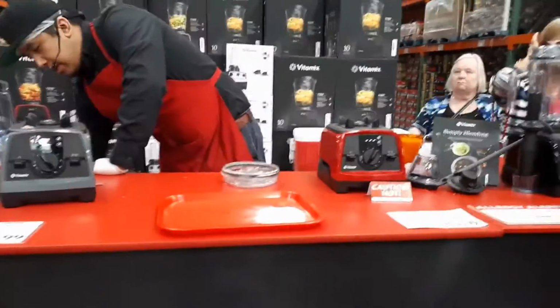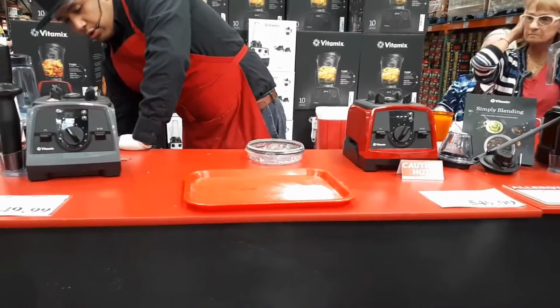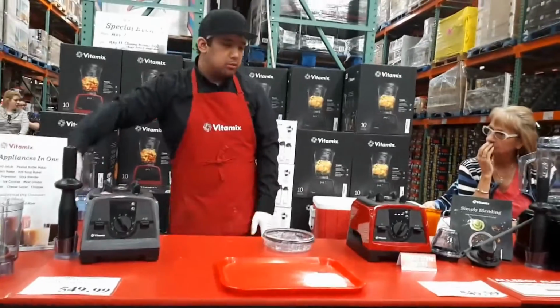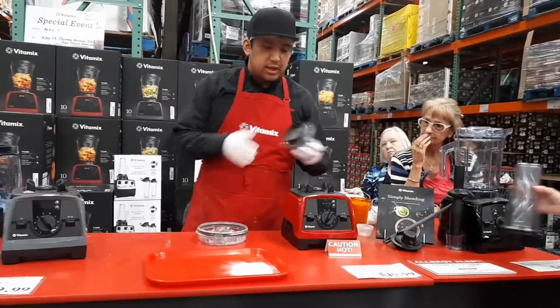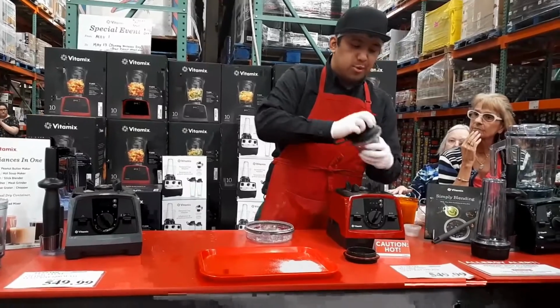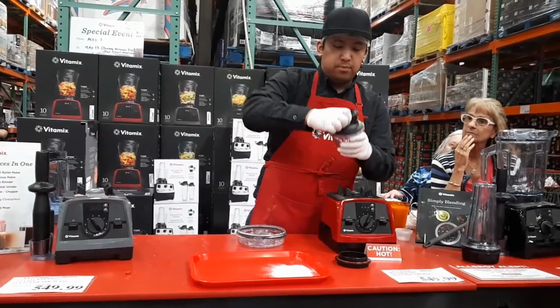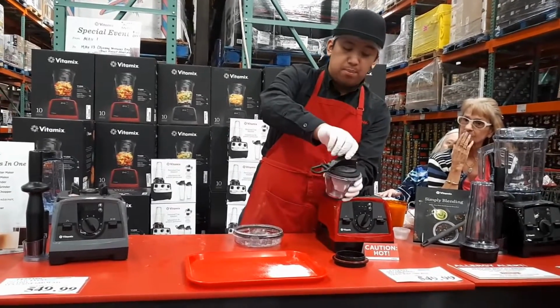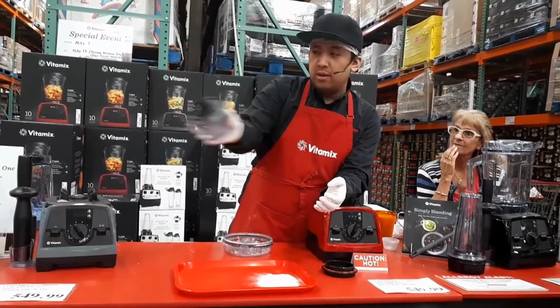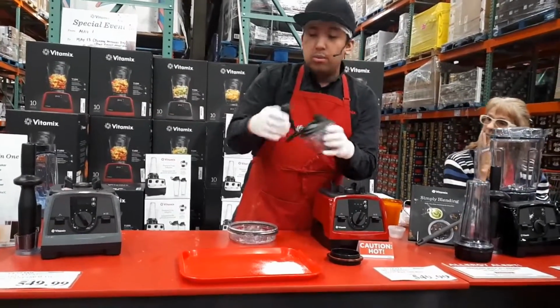Yeah, so here's the thing. The reason I like using the small container is because it's super versatile. I don't have to put this on top of it, right? Maybe I want to use this as a small smoothie, or for baby food. I have a brother who was born like 10 months ago. We feed him like this. It's pretty cool.